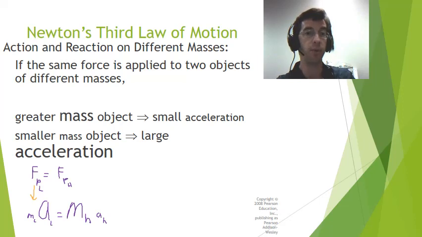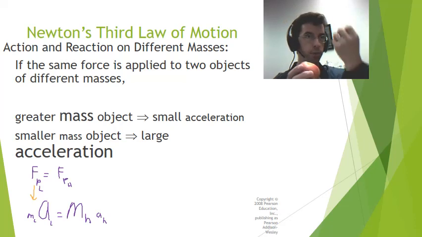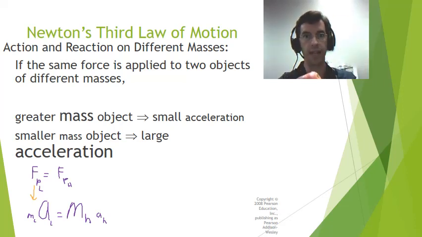But didn't we just say from Newton's third law that you can't have one force without another force? So if the earth pulls on the apple, doesn't the apple pull on the earth? You betcha it does. So then you might ask yourself, well, why do I see the apple fall? And I understand from Newton's second law that, okay, the earth pulls on the apple, and that means there's a force there, and in fact, it's an unbalanced force, and that's what causes the apple to accelerate.